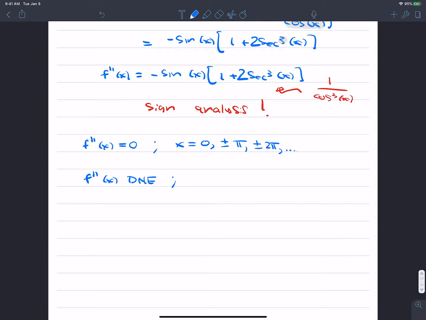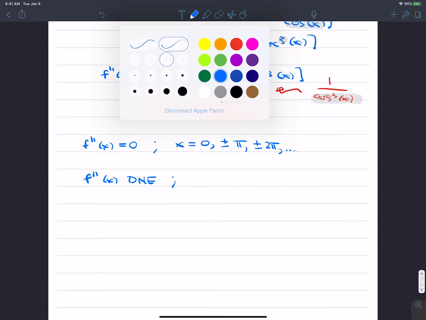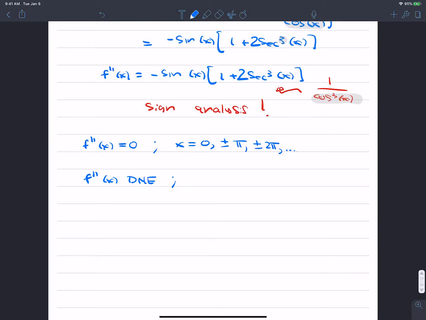Okay? Because you can't have this denominator equal to what? 0. Equal to 0. So you say, well, when does that happen? When I did my work on this here, where does it not exist? That happens when x equals, you're back again to the odd multiples. Plus or minus pi over 2, plus or minus 3 pi over 2, plus or minus 5 pi over 2.